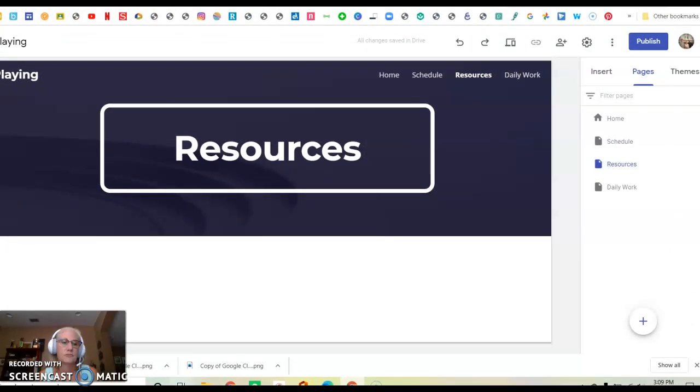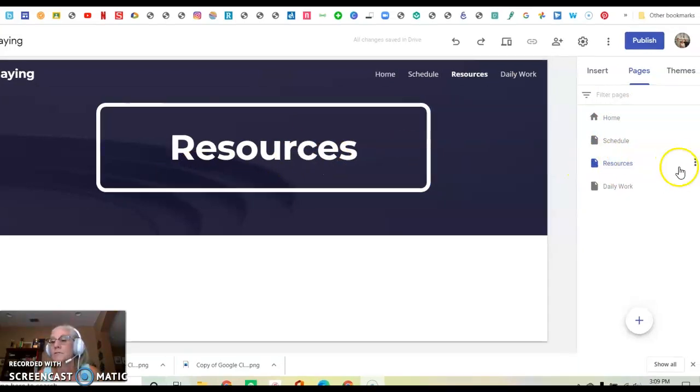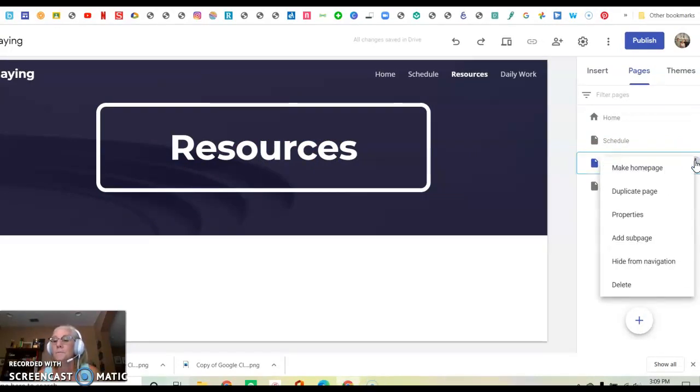So when I need to move my little box over. I'm not sure if I'm thrilled with Screencast-O-Matic or not yet. But anyway, so I go to my resource. I can tell I'm on the right page because it's blue and these other guys are gray. And you can also see it here. That's the page that I'm on. You go over to these 3 dots off to the side and you click on them. And you have lots of options. Honestly, I haven't played with all those options yet.